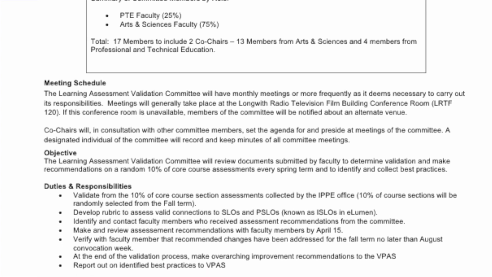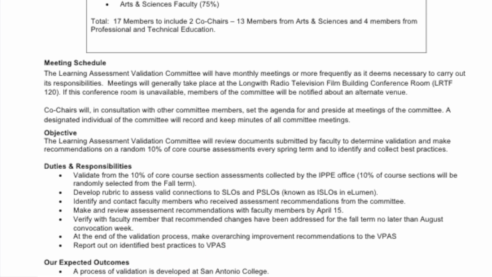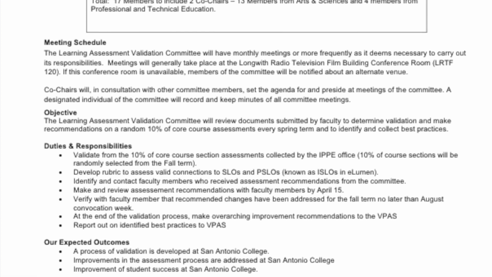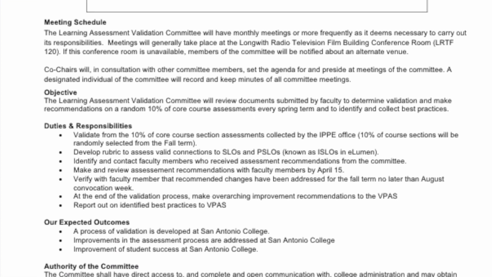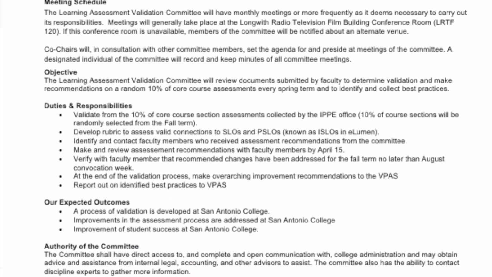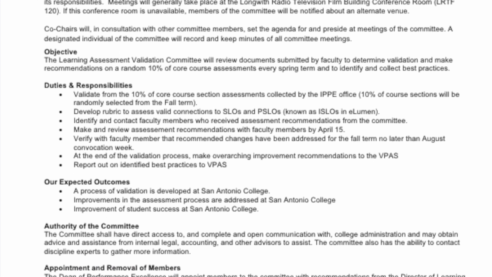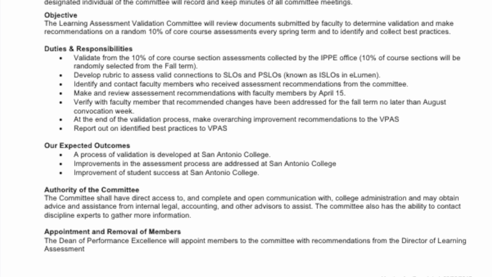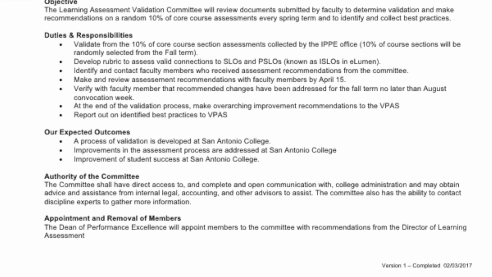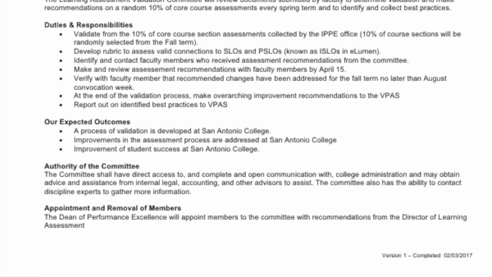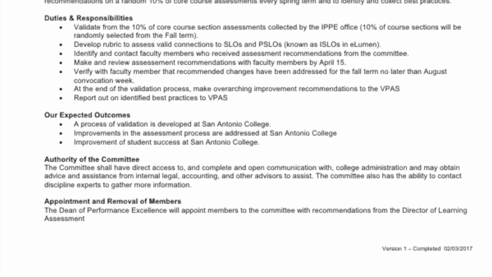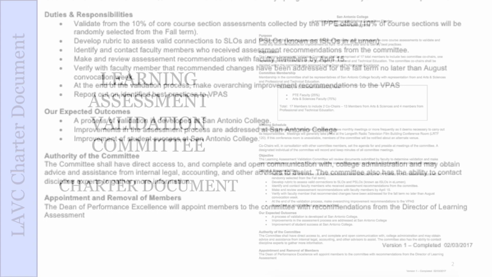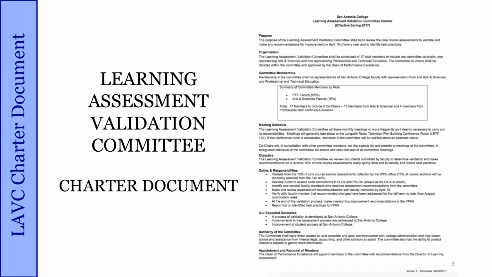In the past, we've used a packet format, but this year we're trying to reduce our use of paper, and in an effort to make it easier for you, we have decided to have you upload the necessary documents into the eLumen Portfolio feature. This video or the quick guide PowerPoint will guide you through the entire process and make it as easy as possible for you.